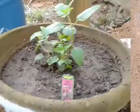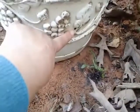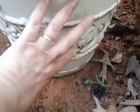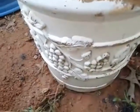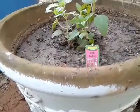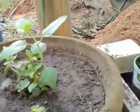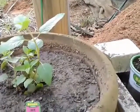Mainly using these for mint plants. But this one's a bee balm. And I drilled the hole much higher than the 2 or 3 inches. So this still has about 4 inches of soil before it gets to where the water is being stored now as a self-watering container. And I can see how much the soil has settled since I drilled the hole.